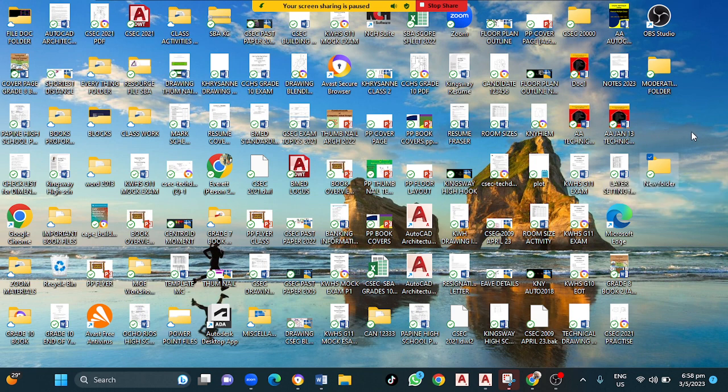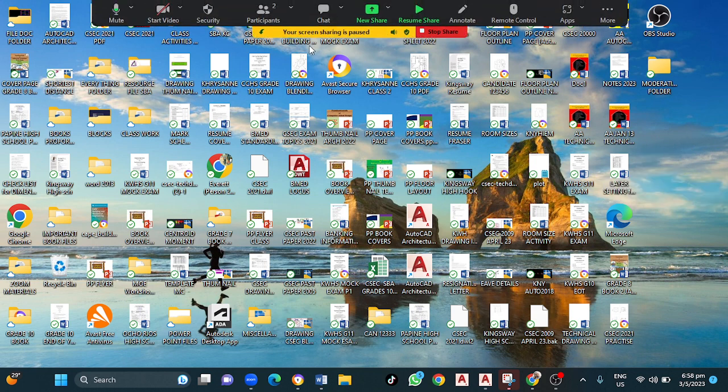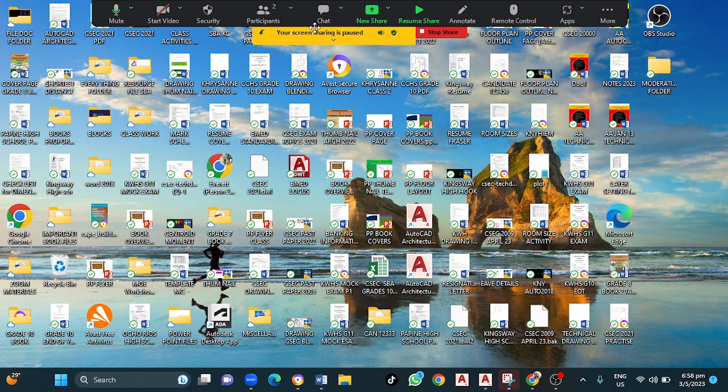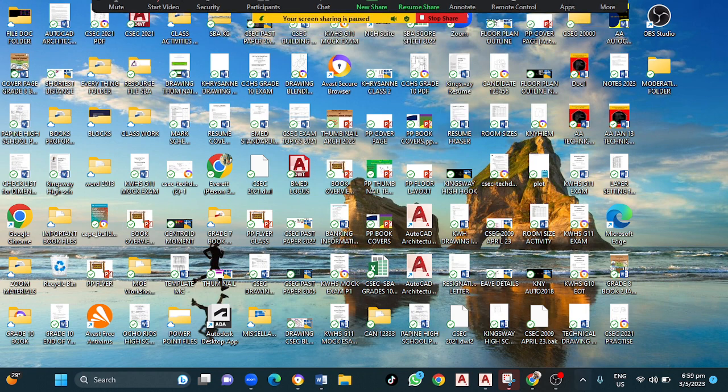All right. So that's how you create a new folder. Okay, guys, that is all for that. That is how you convert a drawing to PDF and save it into a folder ready to be copied or transferred to a thumb drive.